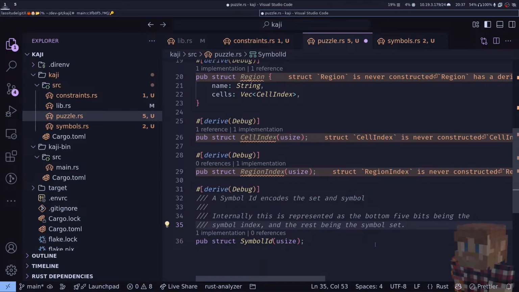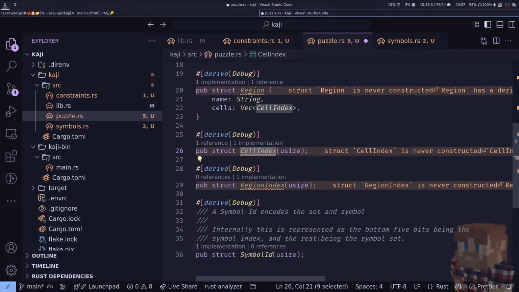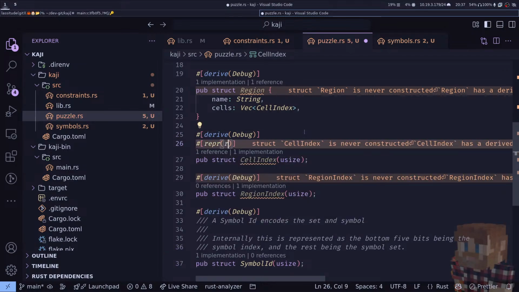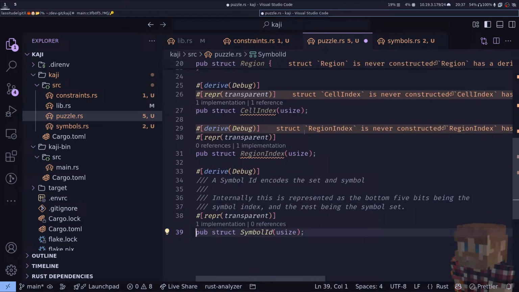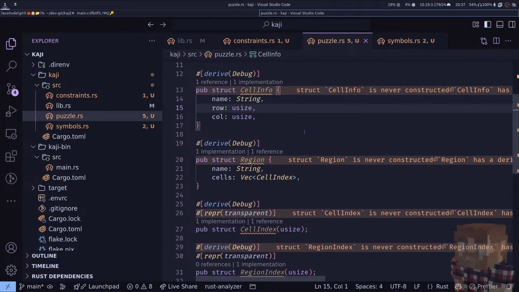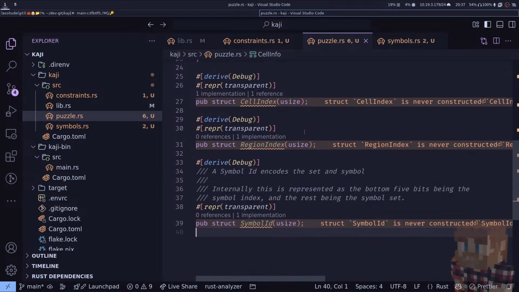So having said that, we can now say that an inference is a particular cell, which we have cell indexes for, particular symbol, inferring not a particular symbol in another cell. I'm going to stick repr transparent on these just to make damned sure that we don't accidentally fluff anything up.